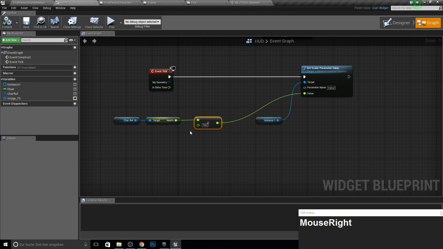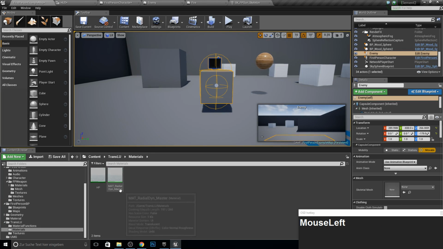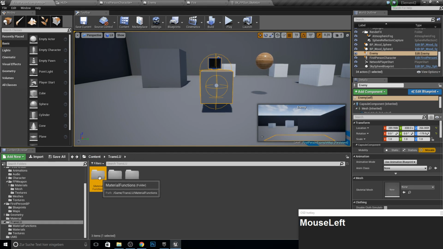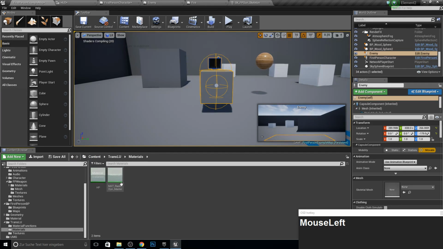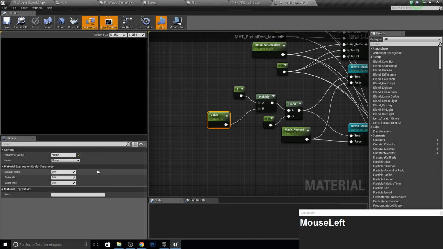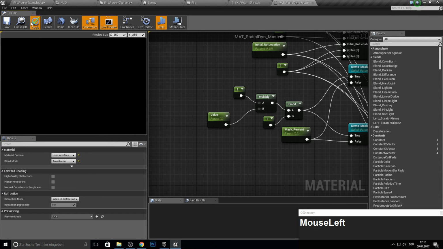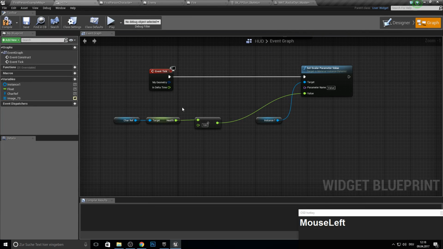So how do we make this work better? Let's grab here our translucent material function, not get the master. Let's look into this. So we have here the value. If I press 9.5, so let's just get here another way.